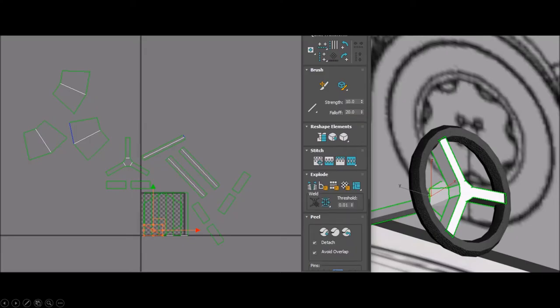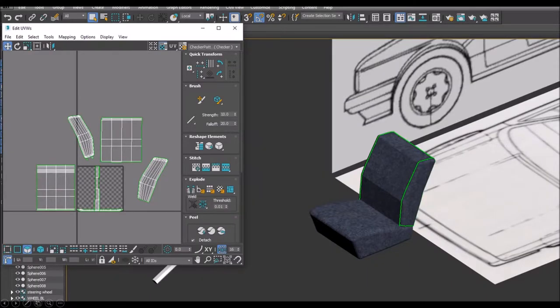This is the unwrap for that. As I unwrapped it, it got quite complicated. So these parts, this main part here, that's obviously the front of the steering wheel, and all of these are the outer parts. This is the unwrap for the seats. All I had to do was make it so none of the textures were stretched, as I didn't need to have any complex textures on this. So all I did was I unwrapped it in a way that would stop any of the parts being stretched using quick planar map, and that worked completely fine. Used a texture from textures.com, which was a simple fabric texture, and that looked fine.